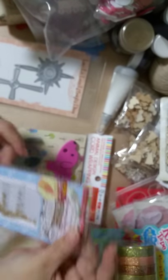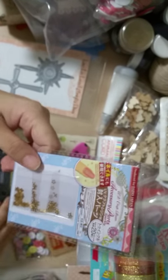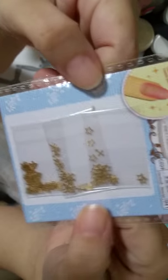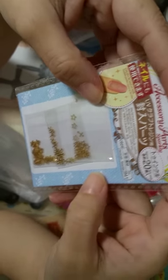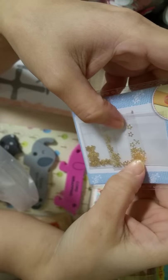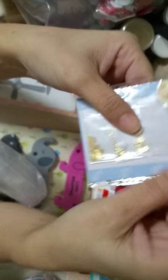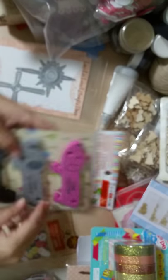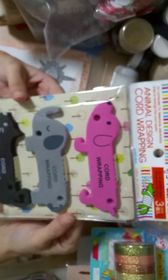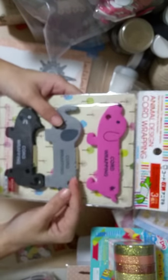I got two of this nail art stuff — I'm going to use it for resin. In this one there's a cross, stars, and a crown. It's really cool — it's for nail arts but I think it's perfect to go in a resin mold. I also got this animal wire winder to wind my wires up because they were such a mess. It's really cute — I like the dog, the cat, and the elephant. The other one had a crocodile, hippo, and something else. I got this one because I like it a lot.